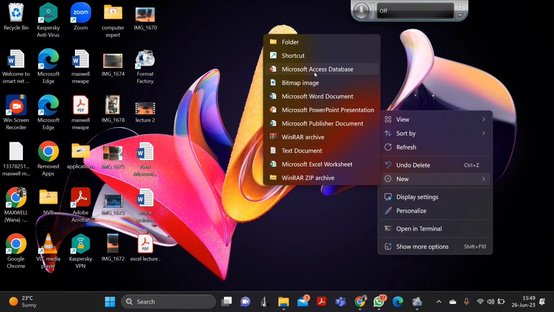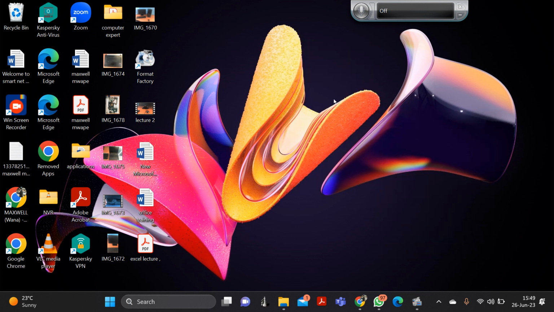Anything that has Microsoft, you can see Microsoft Access, Microsoft Word. This is the one we're interested in. There's Microsoft PowerPoint, there's Microsoft Publisher, and Microsoft Excel. So basically, that is how all the applications are going to come out. So let's get through the introduction of what we are going to study.